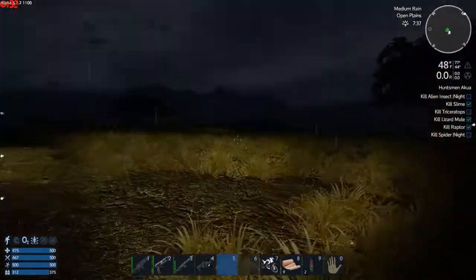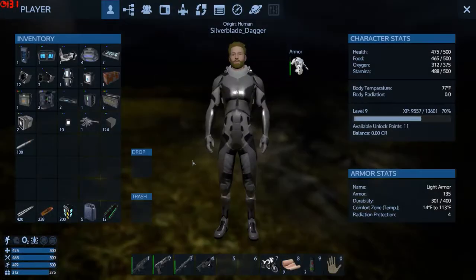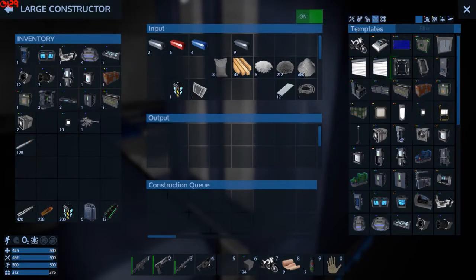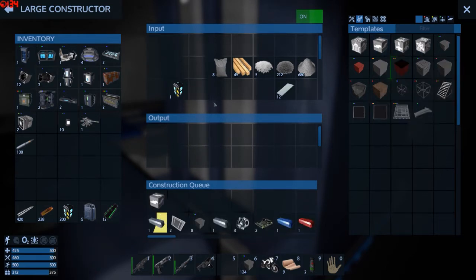Good for now. So let's, in this dreary darkness, let's make a thing. Alright, so the first thing we need to do is, let's see, I see what I done did, or didn't do, rather. I need a core block, a starter block, which is essentially the same thing. Hover vessel starter. Yeah, it sounds like it's taking up a lot of resources.